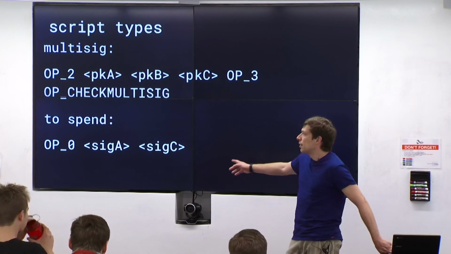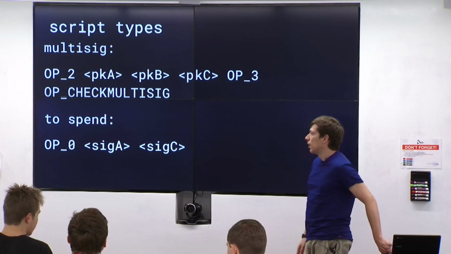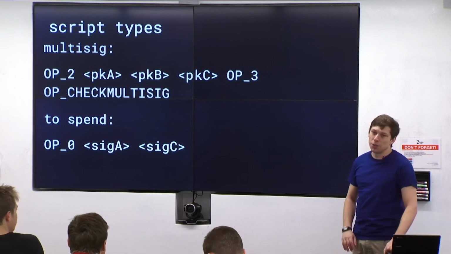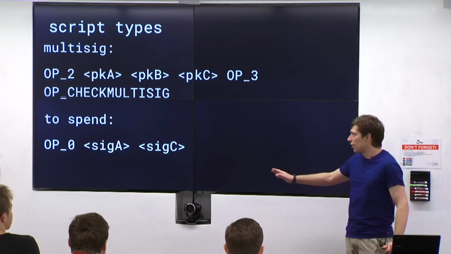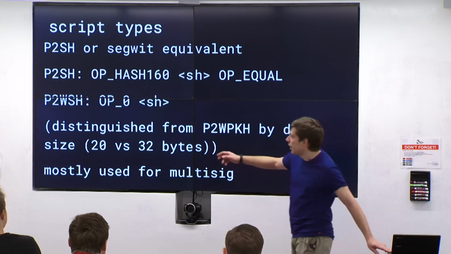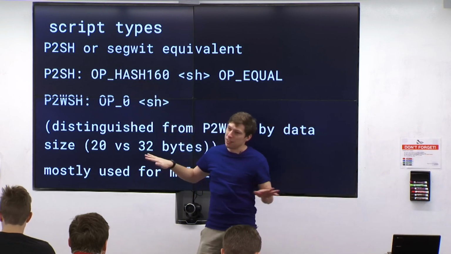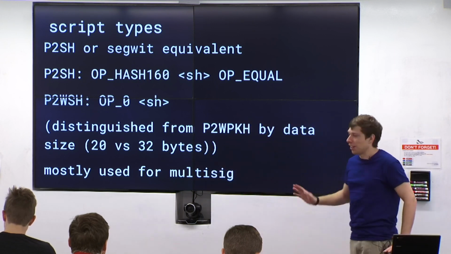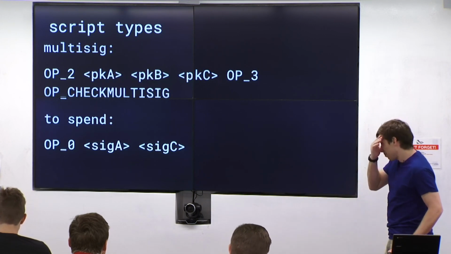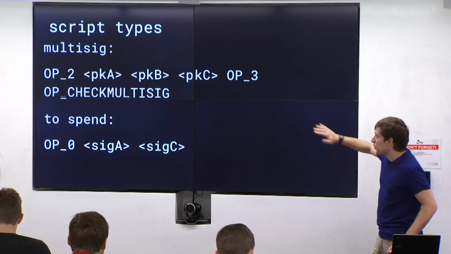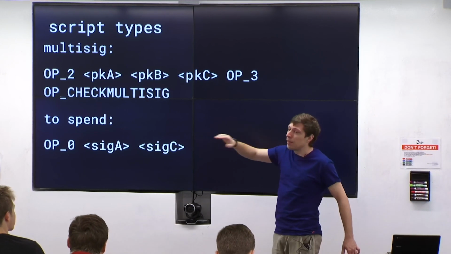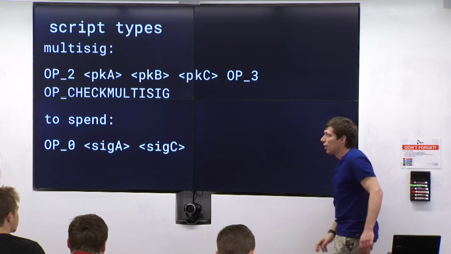But that remains in SegWit as well with multi-sig. They could have fixed it. They didn't want to touch it. It was just like, whatever. When you see one of these, turn it into one of these and just do the exact same thing you used to be doing. That's a lot simpler and easier. Okay, so kind of weird, but this works, right? People use this a lot, especially exchanges.